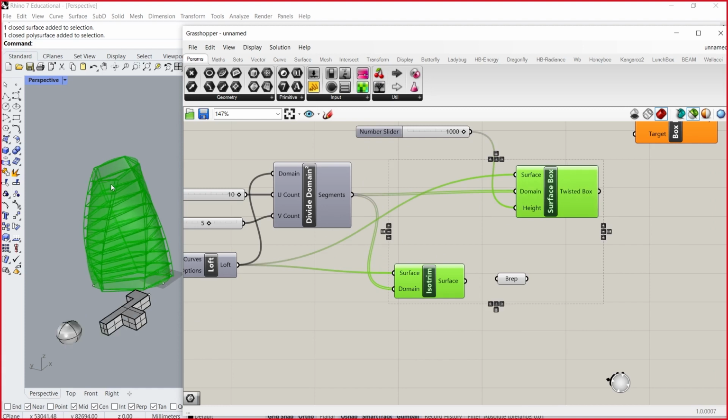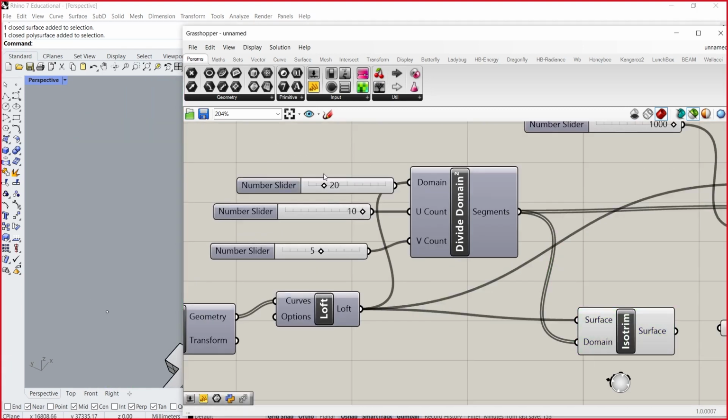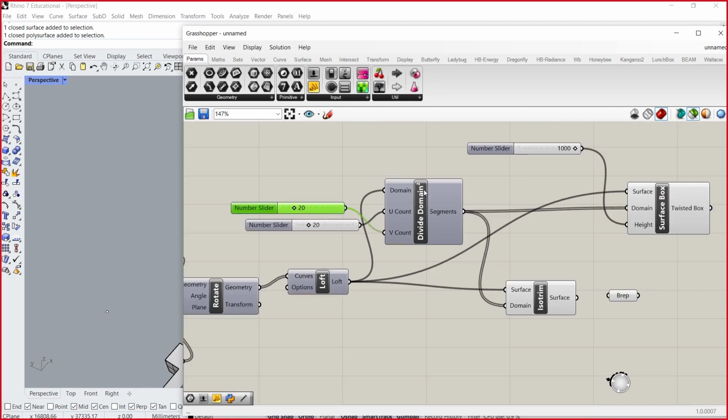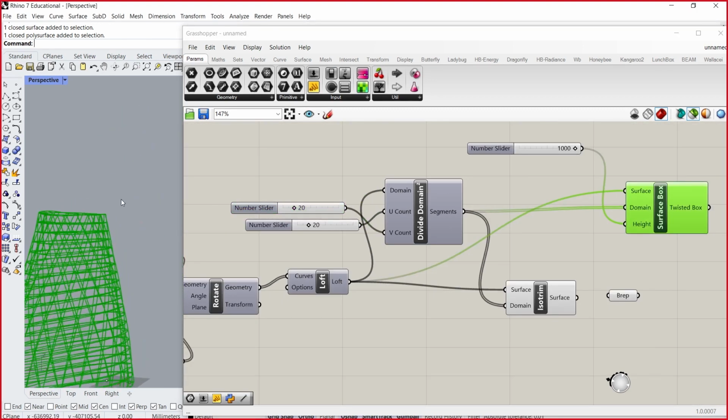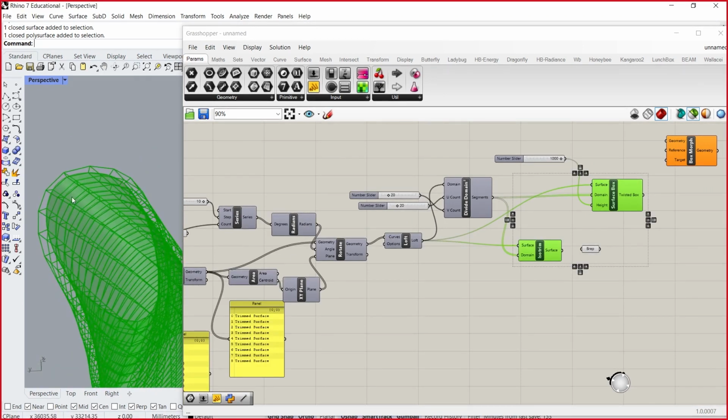Just one more thing before I forget. Some of you will have the boxes on the inside, some of you on the outside. That's because surfaces have a direction. In my case, my surface is on the inside. There's a front of a surface and a back of a surface.